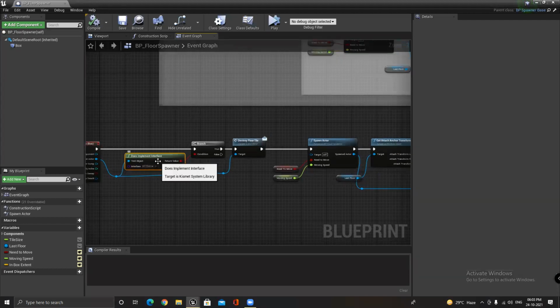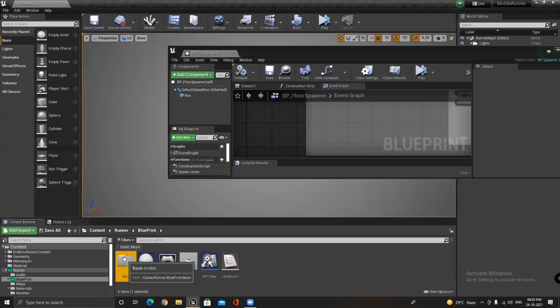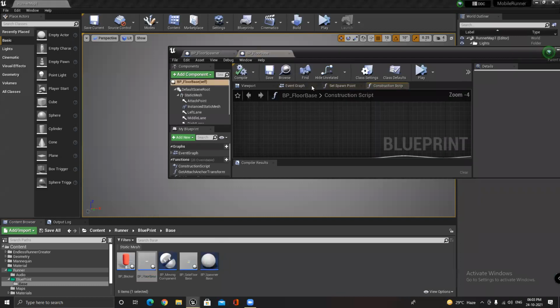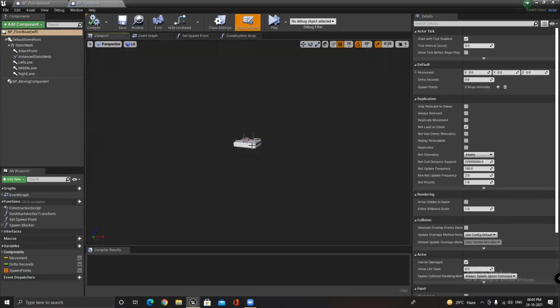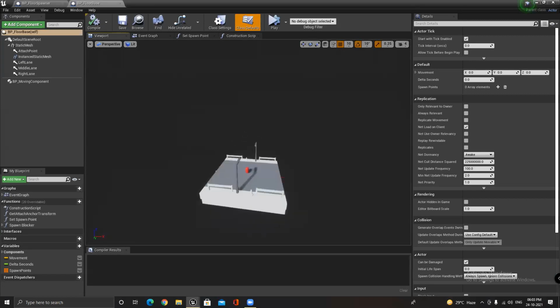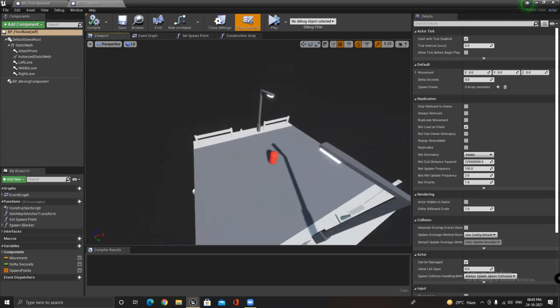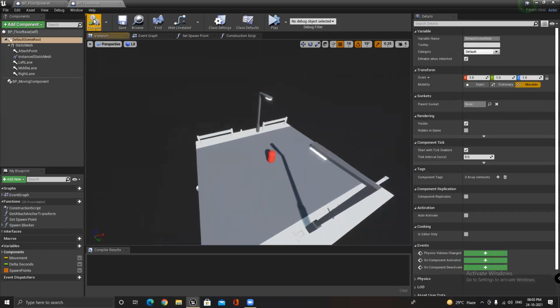It checks for the implementation of the interface. It will call the desired floor, and floor here is this. We have a new mesh for this floor, and we also spawned some blockers here, which change their position to all three lanes.